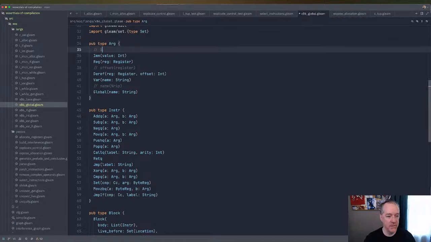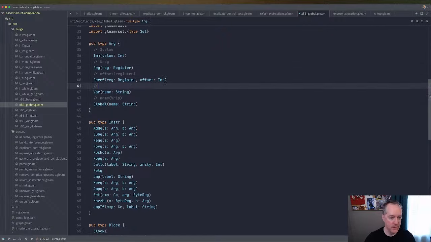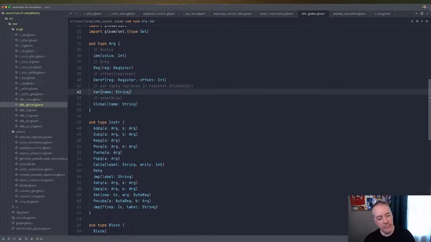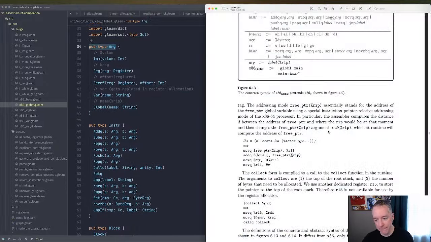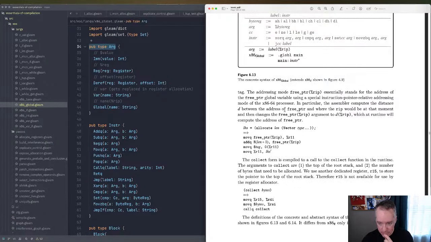Okay, and I'm just going to go ahead and put value register is %reg, var is just var, and we say that gets replaced later in register allocation.